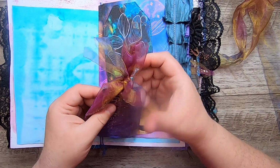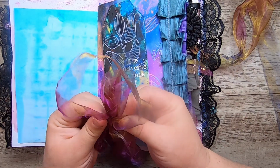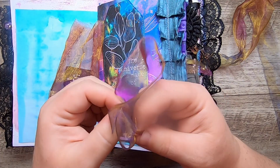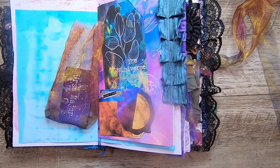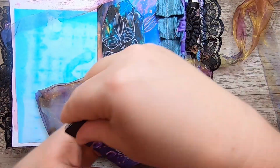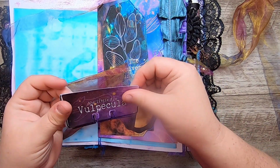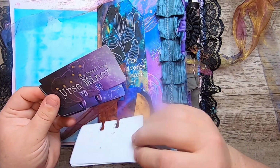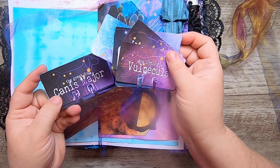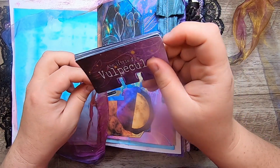So I've made a couple of these little organza bags with simple organza ties, and you can just undo them. I will undo this one, but I won't do the other, just to show you the idea here. So you've got this tie, and the bag has been stitched closed, but inside you've got all of the cards. So this is the Great Bear, Ursa Major, the Little Fox. There's, I believe, 12 of them, and they're just really pretty. That is from one of the add-ons.